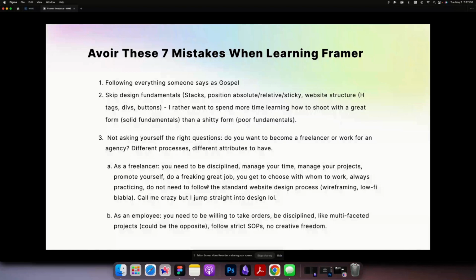Okay? It's not even you who determines if you're an expert or not. That's why I don't like when someone calls themselves an expert. It's the market that decides that for you. In my city, I'm a Webflow expert and a Framer expert, because nobody else does that. So it's kind of easy to be an expert when nobody else is in the same area as you. Personally, I don't really care about being an expert. I just know that I can do A, B, C, D up until Z, and solve problems. Framer is just a tool that I use to create websites. I don't even portray myself as a Framer designer, whatever that might be. This channel is solely made to help others learn Framer and use Framer to make money. This is practically it. Then, mistake number two.